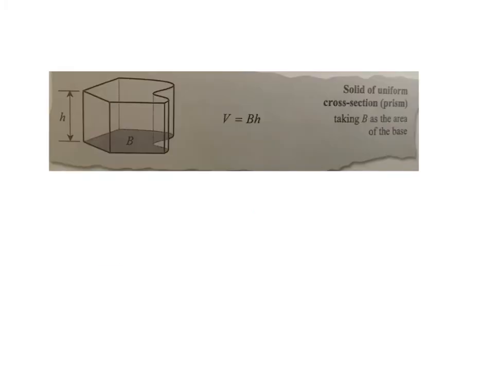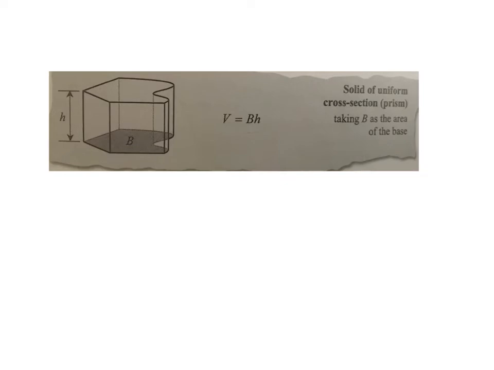A prism can also be a shape that has a completely random side on one of its edges, but again, as long as this side is the same shape and we can take a cross section through it at any point, then it's still a prism. So you can see here the surface B is essentially a random shape. It doesn't fit into any of our normal descriptions of shapes, but if we were to cut a slice through any part of this prism, we'd still get the same shape B, which is actually what we see up here at the top. So this also still counts as a prism.